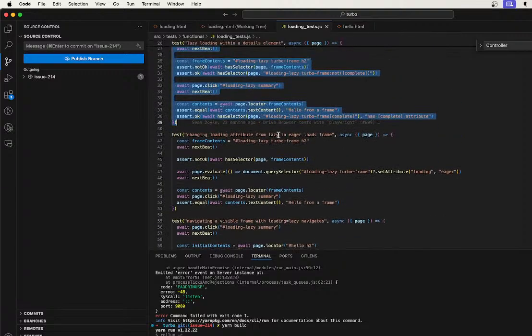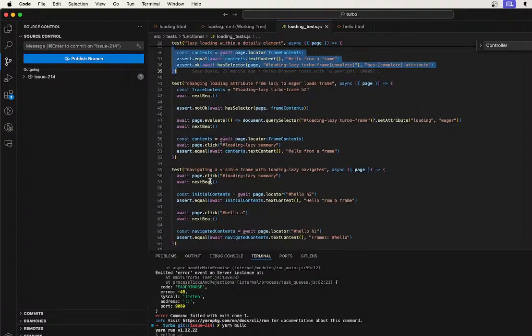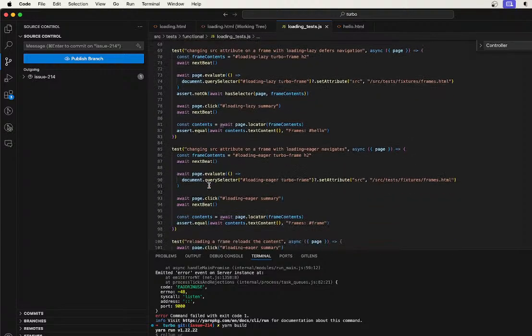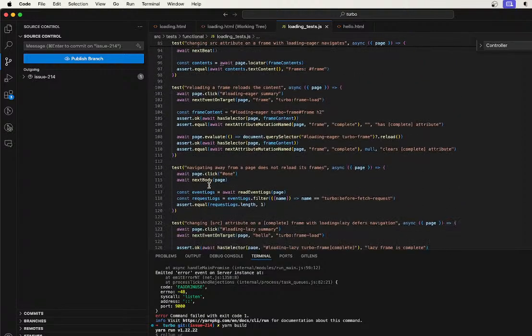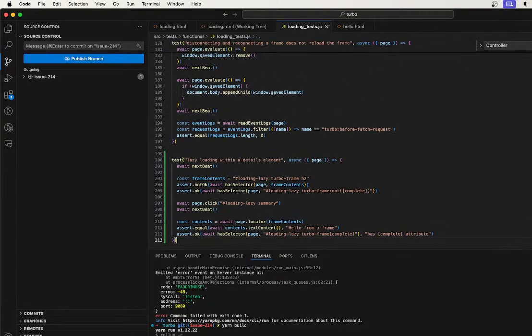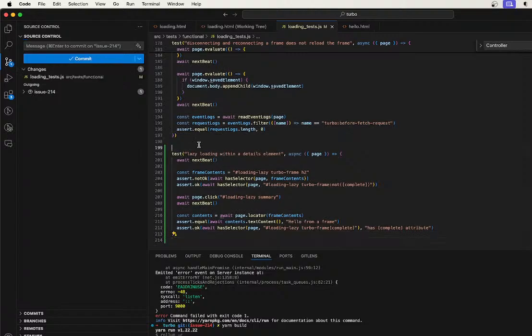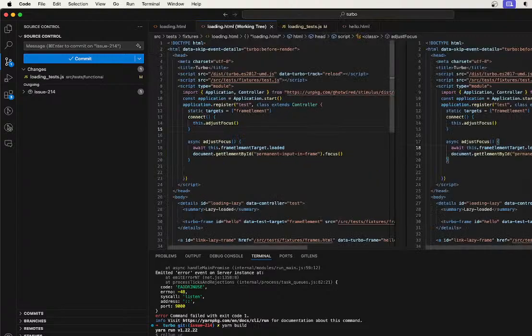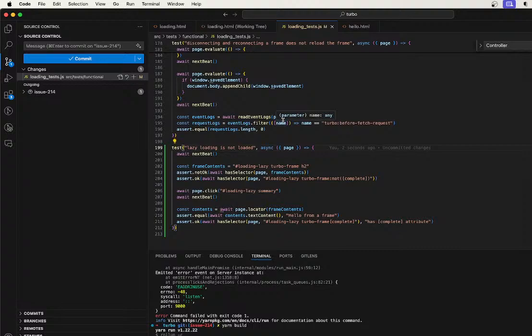Changing loading attribute from lazy to eager loads frame. Navigating a visible frame with loading lazy navigates. Changing source. I'm going to just copy this top test and put it down here and say lazy loading is not loaded. That's what we got here, loaded.